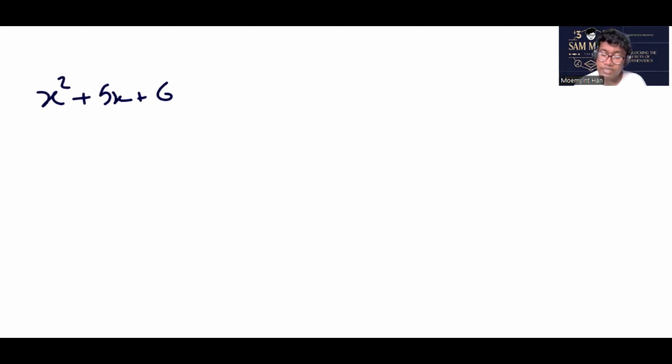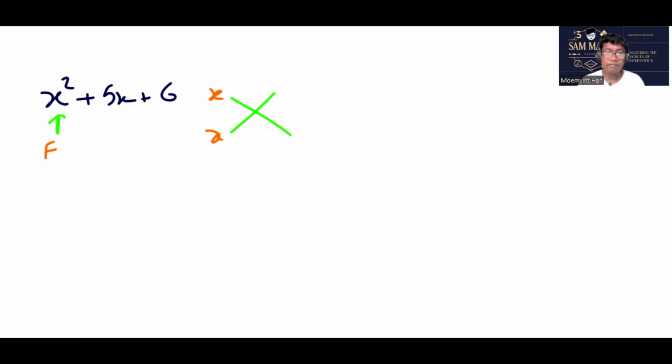So as we said earlier, this should come from first. It means it should come from the multiplication of the two first words. So let's think about this. To become x squared, the only way we can factorize is x and x, isn't it? Because only x can make something into x squared. So we know that for sure.